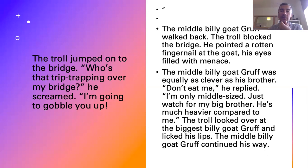The Billy Goat Gruff was equally as clever as his brother. "Don't eat me," he replied. "I'm only middle-sized. Just watch for my big brother. He's much heavier compared to me." The troll looked over at the biggest Billy Goat Gruff and licked his lips. The middle Billy Goat Gruff continued his way.